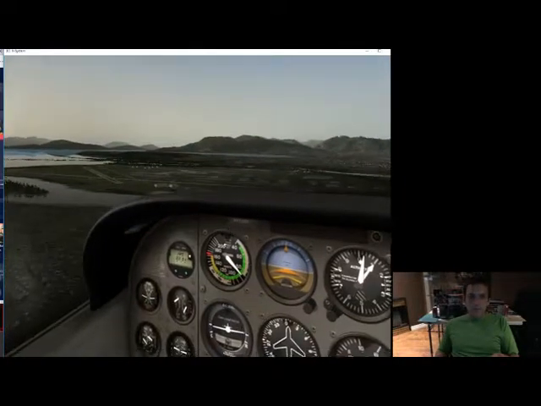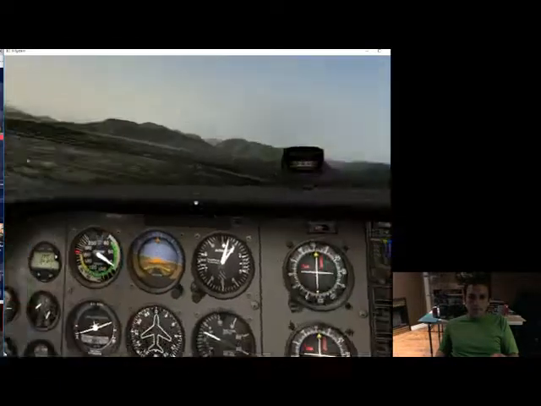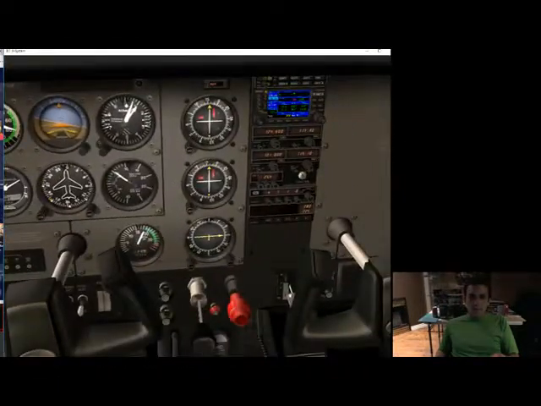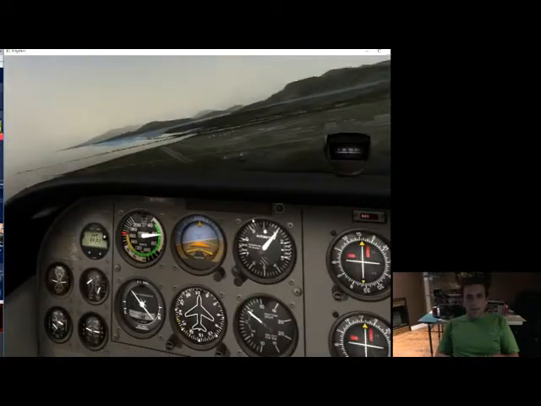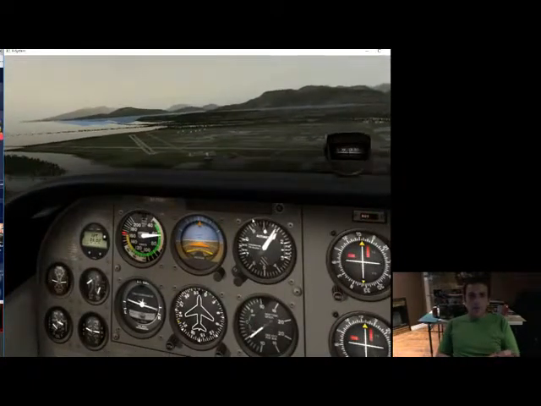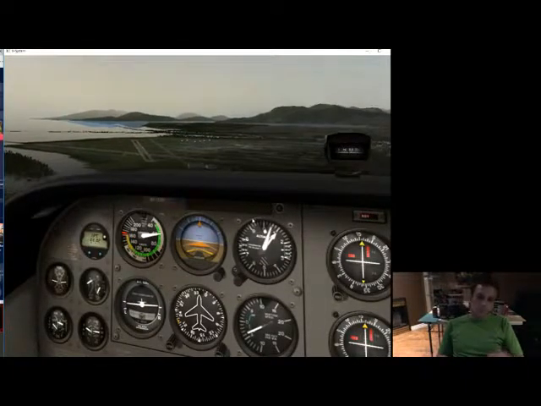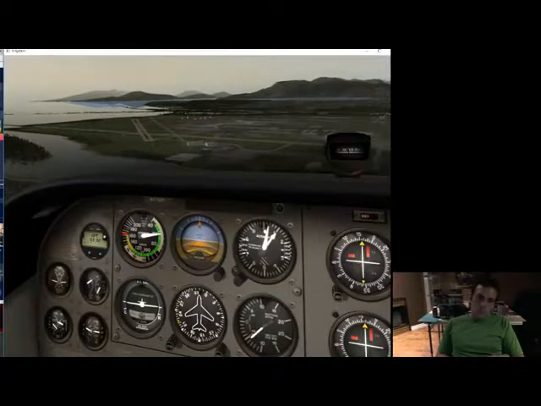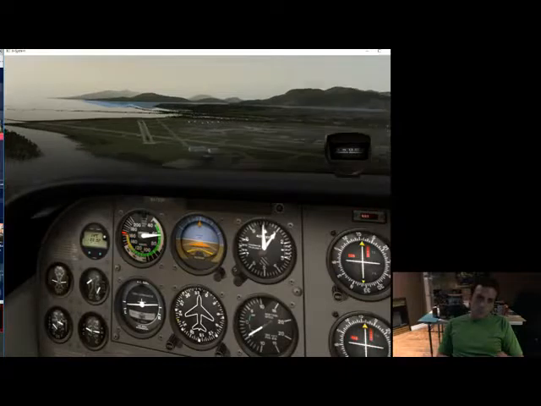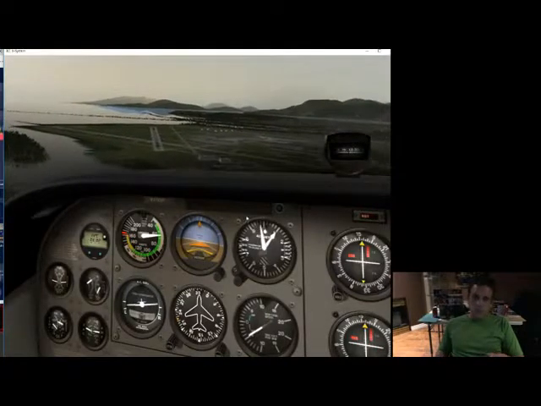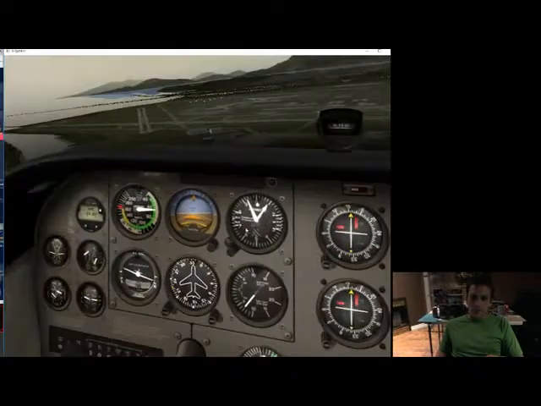Clear to land, November 172 Sierra Papa. We're going to dump some flaps. We got our airspeed. Now we're pretty high up, so we're good. Still a little ways to go. Let's go full flaps. There we go.